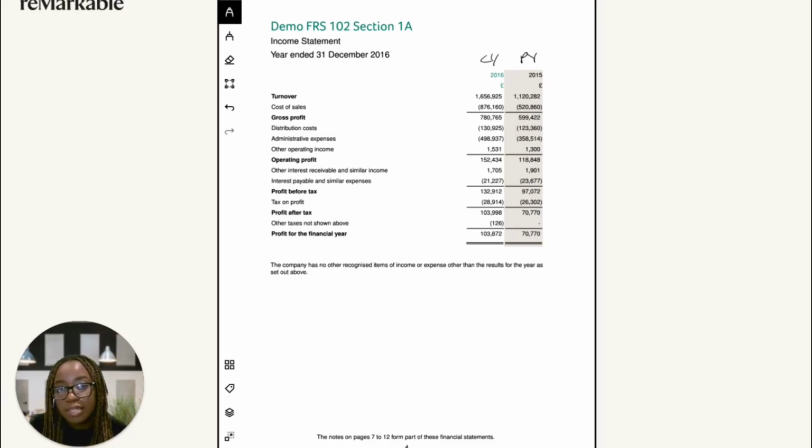Now if you're looking at an income statement, I wouldn't be focusing on the profit after tax, because people want to minimize the tax that they're paying in a business. So I would probably focus on this number here, how much profit has actually been made before any sort of deductions have happened in the business, because people claim all sorts of things like capital allowances, amounts to directors, anything really. It would come in after this part. And so anything under here, your profit after tax, really is not a true reflection of what's happened in terms of performance. So I would look at the profit before tax.